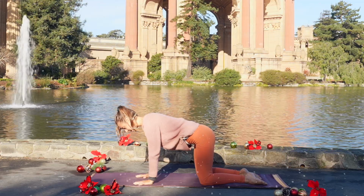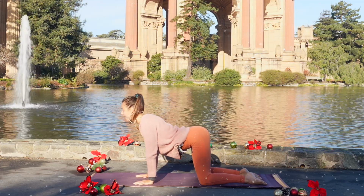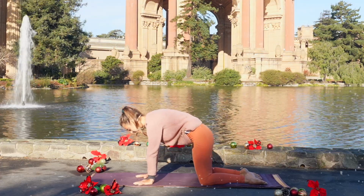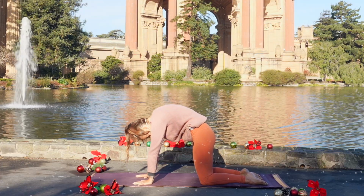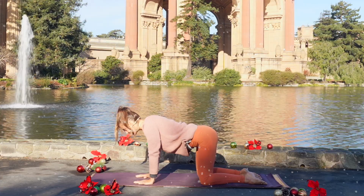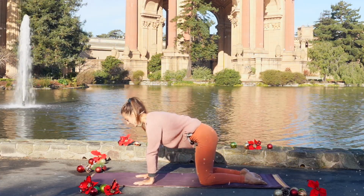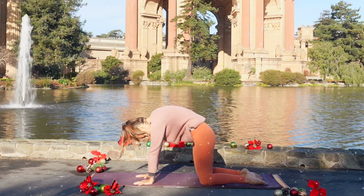Inhale, pull the chest forward, arch the back, gaze up, cow pose. Exhale, round the shoulders, round the spine, chin to the chest like a cat. Inhale, pull the chest through, gaze up. And exhale, round into the upper back body, push the floor away from you.